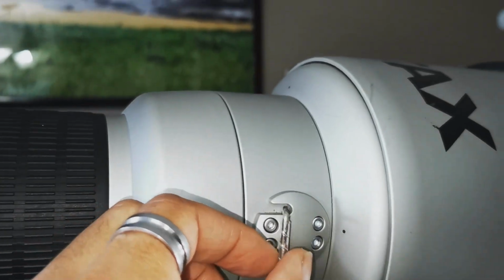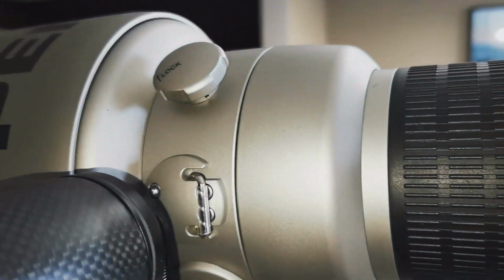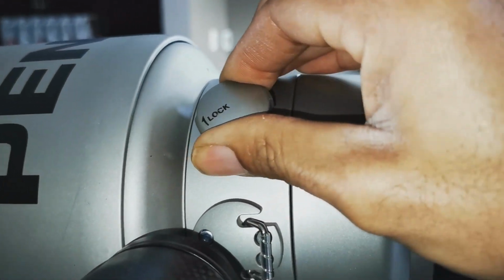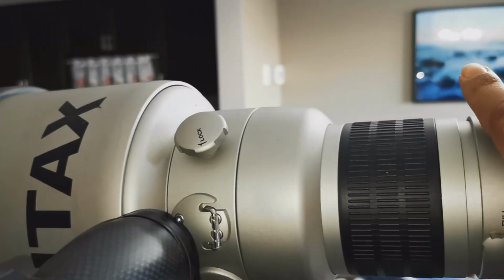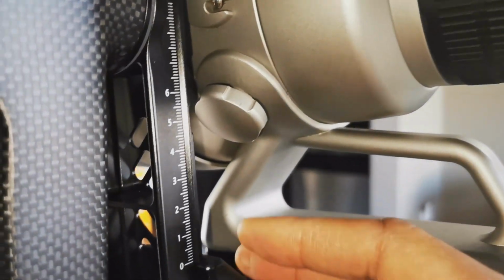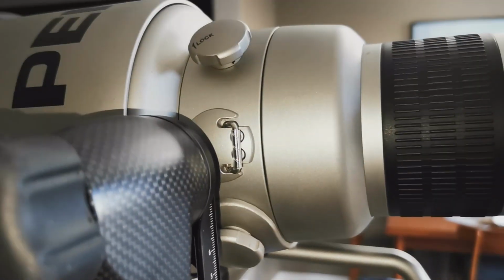It's kind of odd. Obviously this is your focus ring here, and you've got lugs, one on each side for mounting a strap to break your back. And then here is where you can unlock. It's basically a portrait landscape, so you unlock and then you can actually turn the whole system for portrait shooting and landscape shooting orientation. And then these two dials here are for the tripod foot. It's one on each side. So you have to loosen both of them in order to remove the tripod foot. It's a very, very big foot.